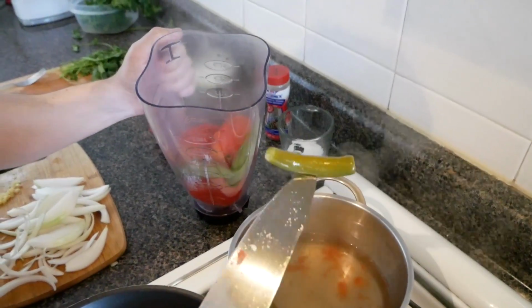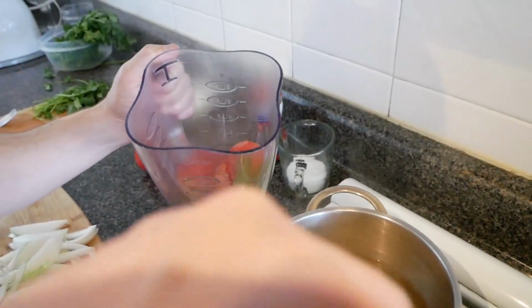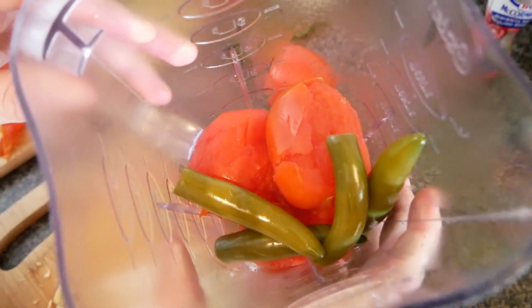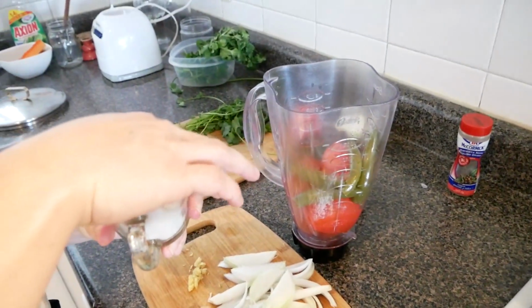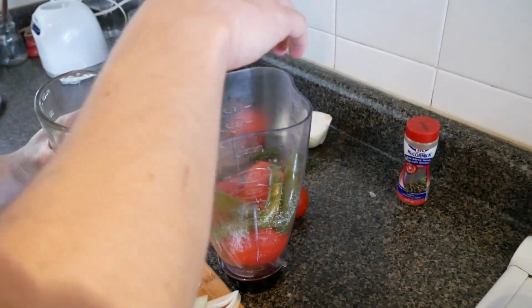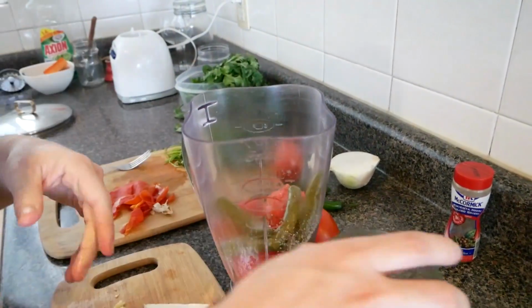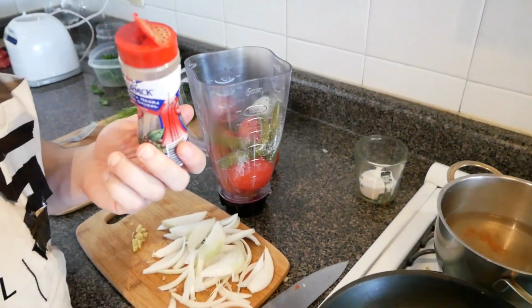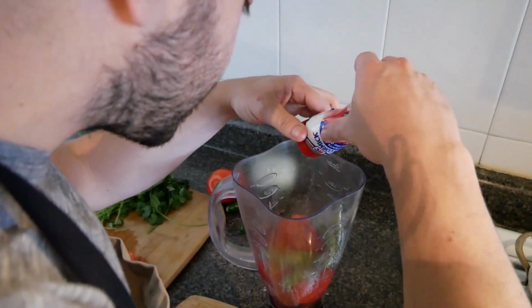As you can see, they are super soft. Okay. And they smell amazing. We bought very good peppers today. It with the onions makes the flavor of the tomatoes and the chilies super smooth. Like it takes any spikes of acidity or bitterness out, and it just makes a super smooth and delicious salsa.